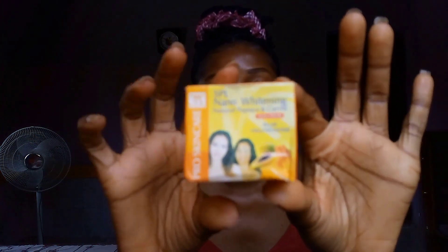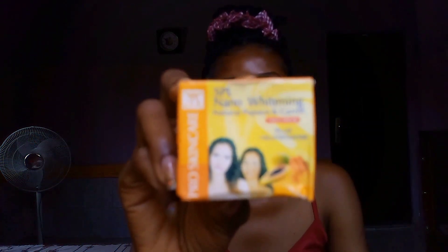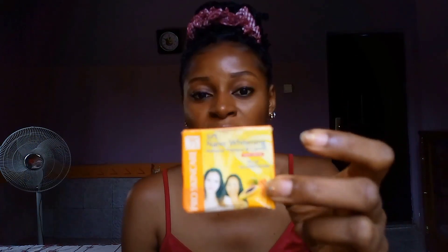In case you don't want to use the Lalala, this is also another good face cream — the Nano Extra Whitening Papaya and Carrot Face Cream. I've used it several times and it's also a good face cream you can use if you're on a budget. I also have a review on this particular face cream linked below. Both of these face creams need to be used with caution — make sure you watch those reviews before using them. I got the Nano Extra White for 1,000 naira here in Nigeria.